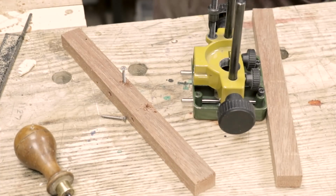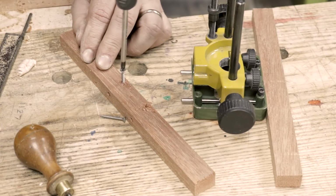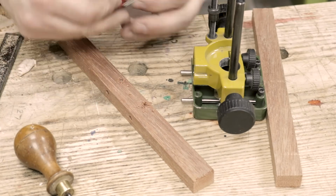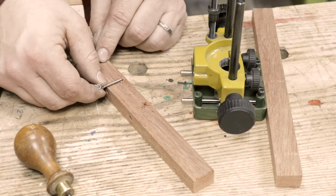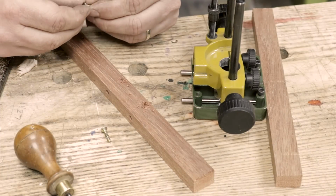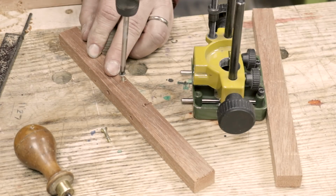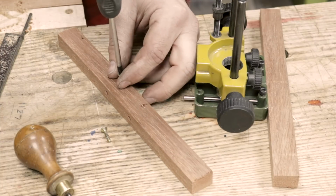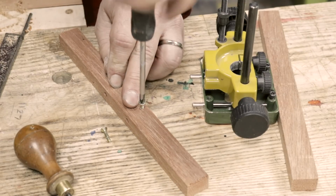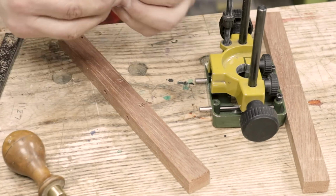Now, let's see. These were supposed to go most of the way through in that direction if I hadn't messed up. I think I'm actually going to use these shorter ones now. They've got a much coarser thread. Yeah. Essentially what I've just done here is I've just tapped the hole. And now I'm going to take the screws over and flatten the base with a file.